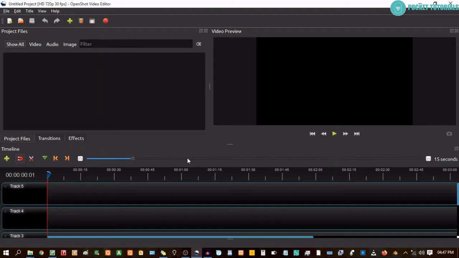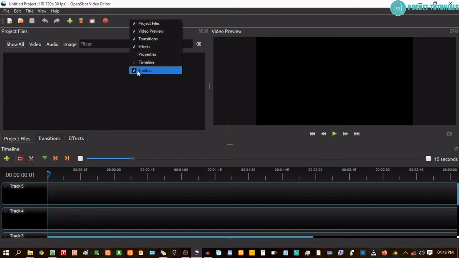Welcome back. In this lecture, we are going to learn about the OpenShot interface. Interface is basically where we interact with the software. Right now, the OpenShot interface has a menu bar. As you can see, it has a timeline over here, the toolbar over here. This is the toolbar area. It has new project, open project, save project, undo, redo, import files, choose profile, full screen, and export video.